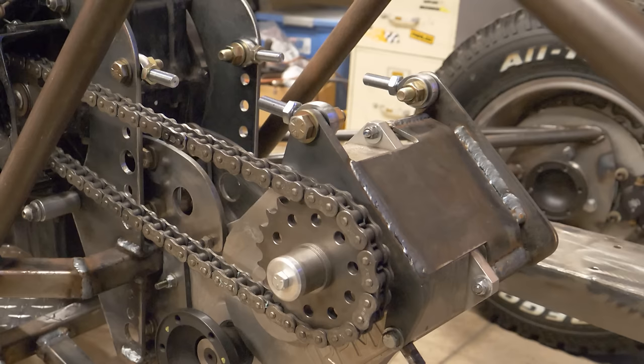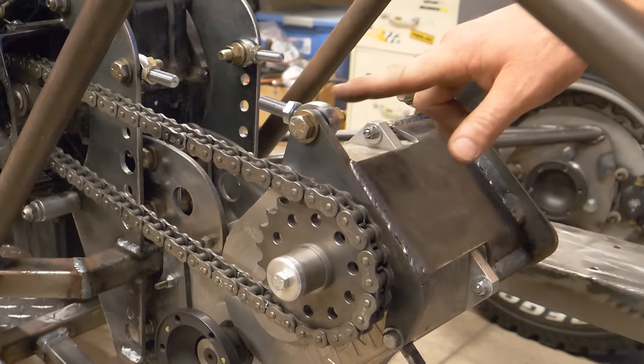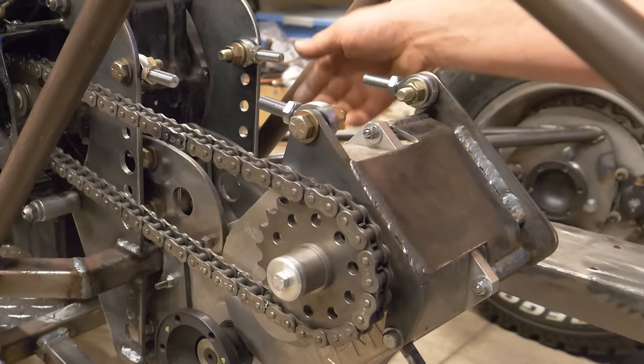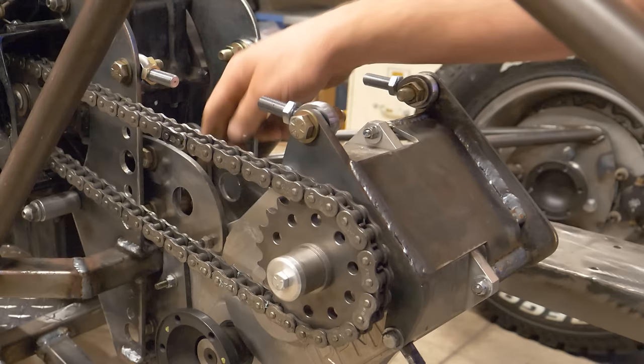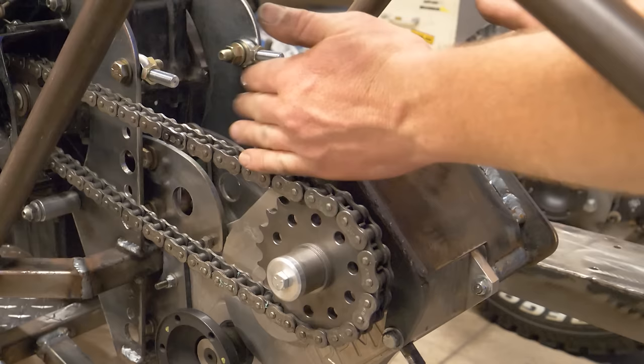Okay, I got this bracket made, and you can see that I've added a couple heim joints here. These two are right-hand thread heim joints. And then over here on the motor mount, I've got two left-hand thread heim joints. So I just need to make two turnbuckles that I could put on here and use those to adjust the chain tension and then lock it in place with these bolts down below. And I think with the two of those spread as far apart as they are, I should resist any kind of twisting that this chain might try to do on this forward reverse gearbox.